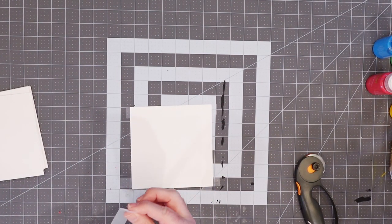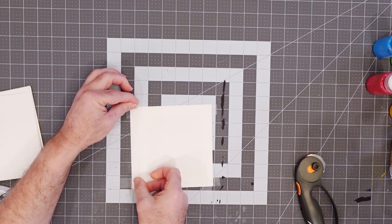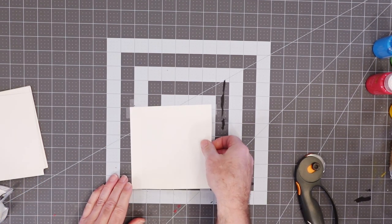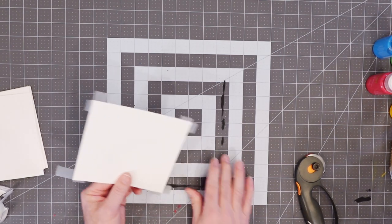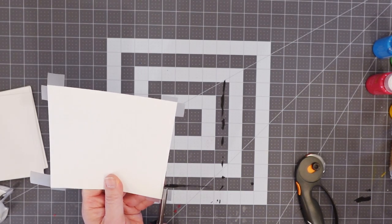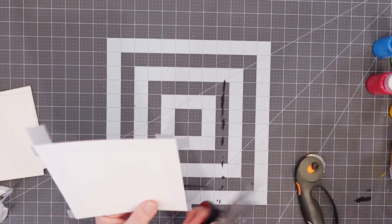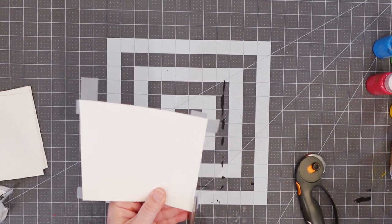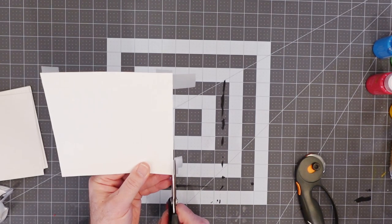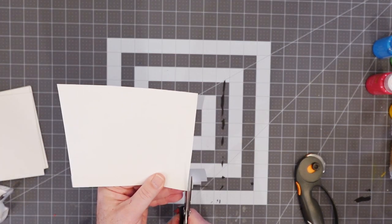And then finally, a little bit longer. Let's make sure it's working over here as well. Now, I have pretty much ended up taping myself to my cutting board here. So what I'm going to do is simply come in here and grab a pair of scissors and just do a quick cleanup on this. Just get rid of these tape edges since I'm not going to need them. And I don't want this necessarily sticking to my cutting mat or anything else while I'm working on it. And this tape is all coming off later, so it doesn't matter if we're super precise here or not. It's just cleaning things up to make it a little bit easier to work with.